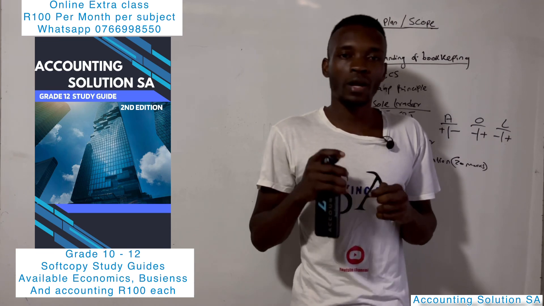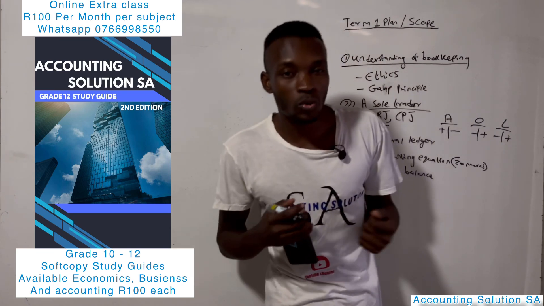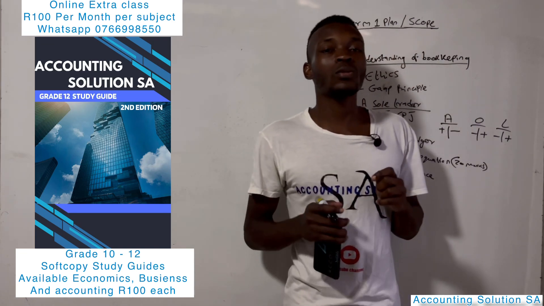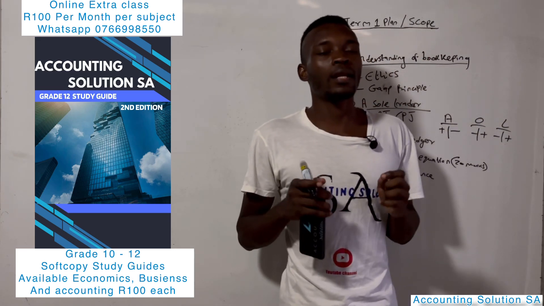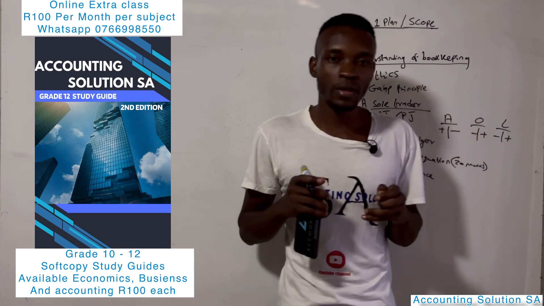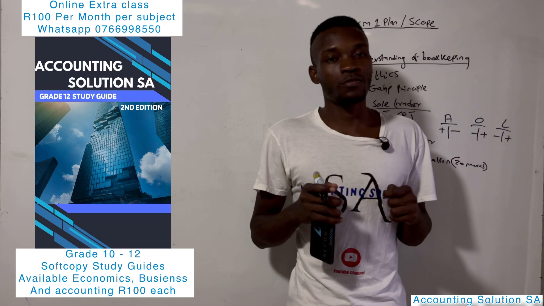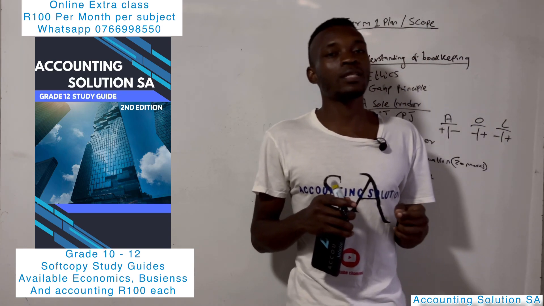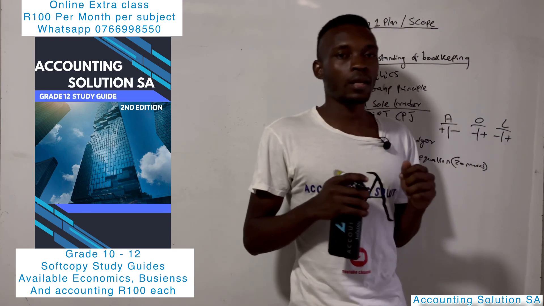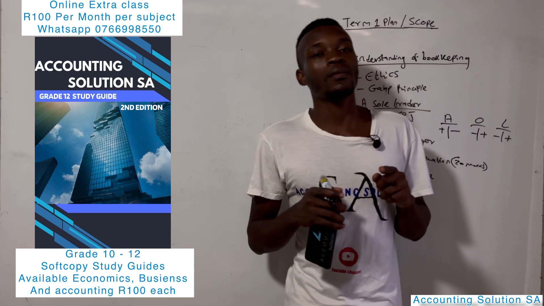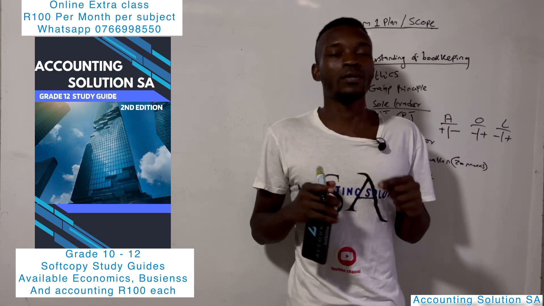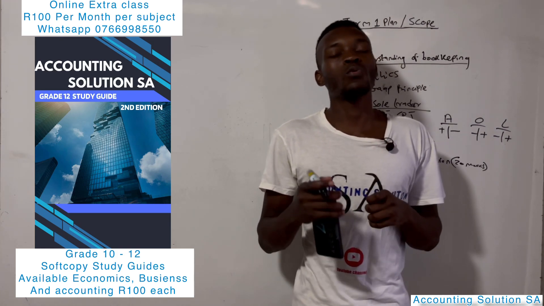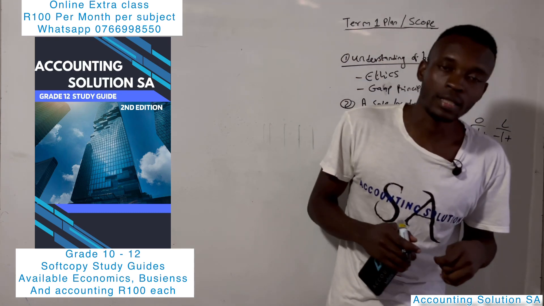Make sure you get different study guides to help you go through these topics for term one. Accounting Solution has a study guide costing only 100 rand — soft copy only, because the study guide has more than 200 pages and printing would be expensive. Our classes are also 100 rand per subject per month, and you attend twice each week. If you get stuck when practicing, you can consult on WhatsApp and we will assist you.